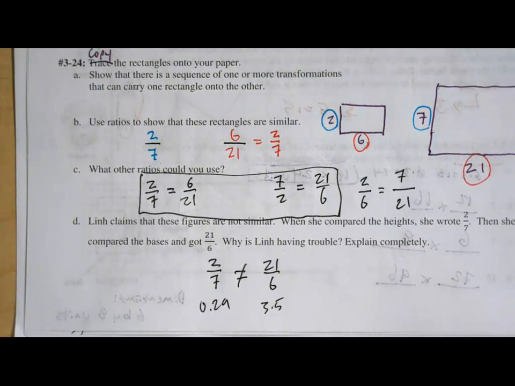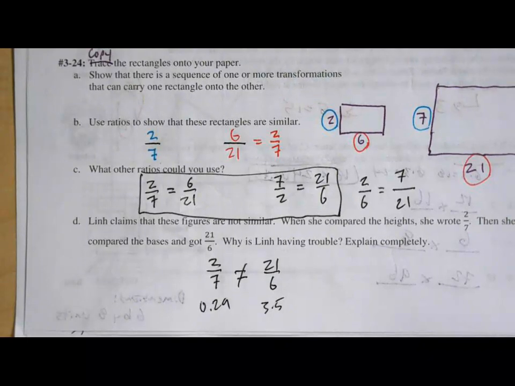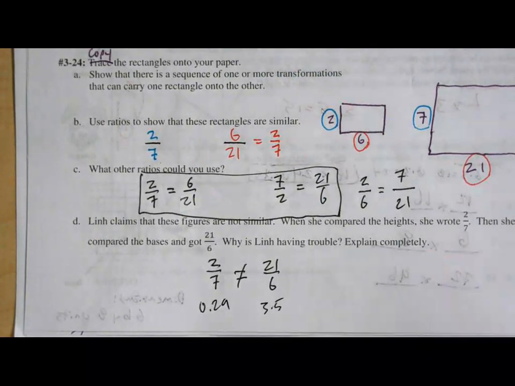What mistake did Lynn make? Didn't stay consistent? You want to add on to that? Good, I like that. So same idea. You said consistent, and that's the key. That is the key word.